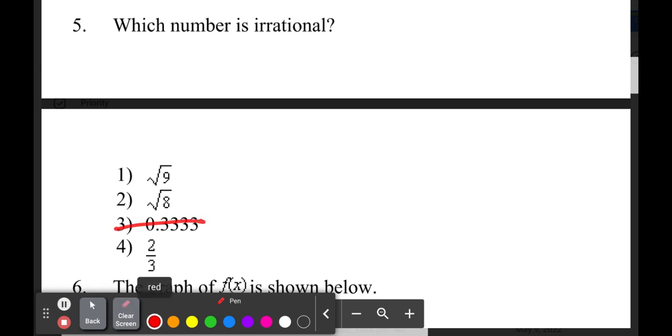So how do you know it's 2? Because it doesn't have a pattern and it goes on forever. When you put that in your calculator, it's got 10 digits. That's as big as your number can get. And remember, to get this symbol, you have to do second, X square button. It's on the left-hand side.